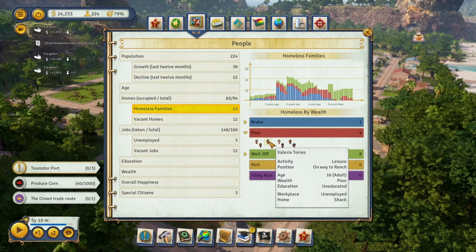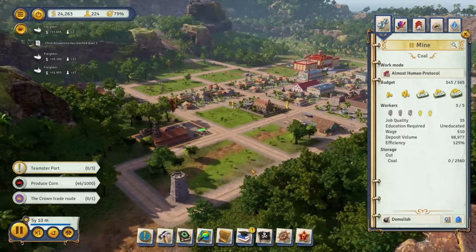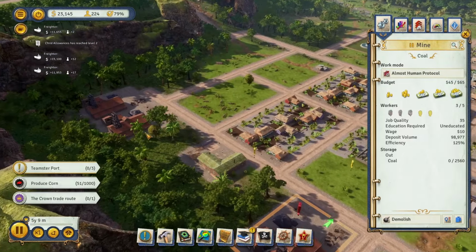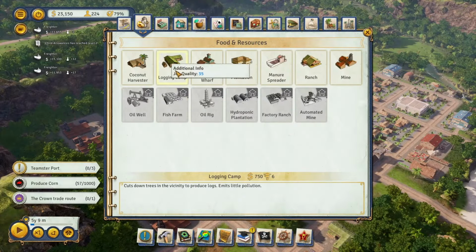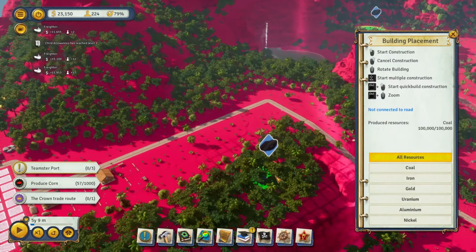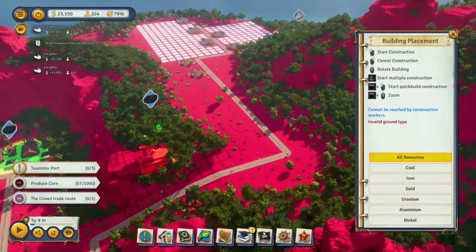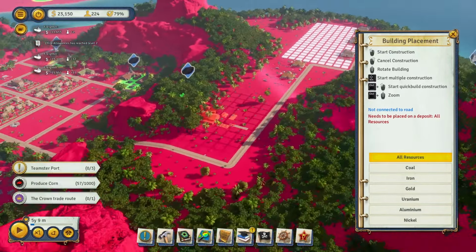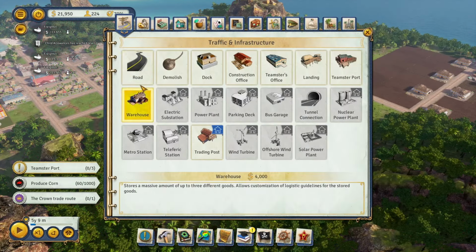Lots of poor people because they're unemployed, so we do want to get some jobs down for people. Probably because I just fired a bunch of people, but that's okay. So the coal mines are down. Let's go and check out what other mines we can do. We have a coal mine up here, but I don't really like the fact that it's so close to like this area up here where lots and lots of goods are being produced. But I mean, I reckon it'll be fine.